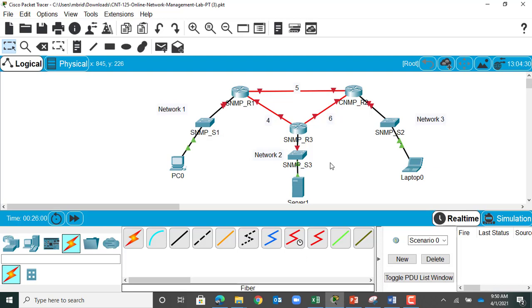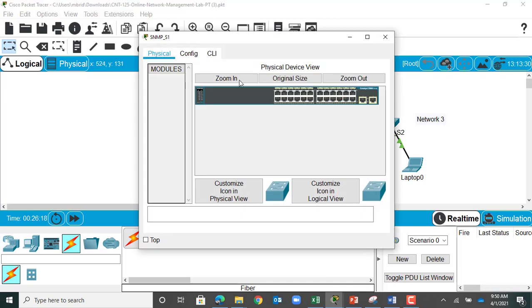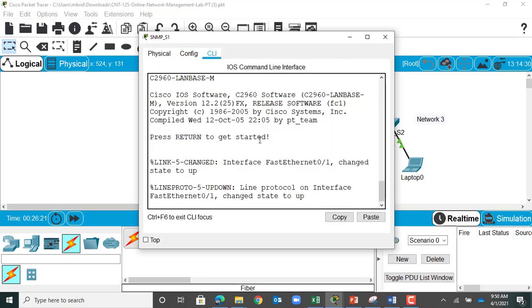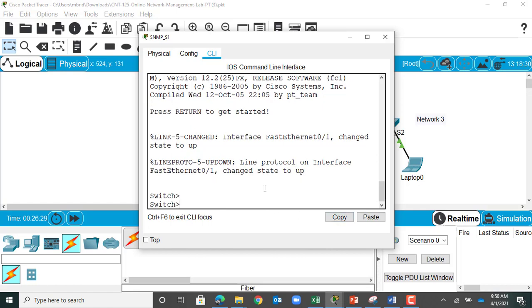So for example, if I were going to set this network up for a customer, I would actually build it all in Packet Tracer, put it onto a text file, and then I would take that text file out to the customer's premises and load up my routers that way. A lot easier. So let's go ahead and hop on SNMP1. We'll get into our CLI interface. Normally, obviously, you would be consoling in, but this is the simpler way of doing it.